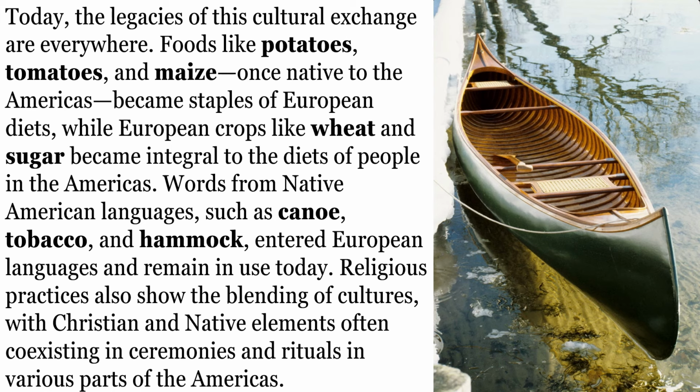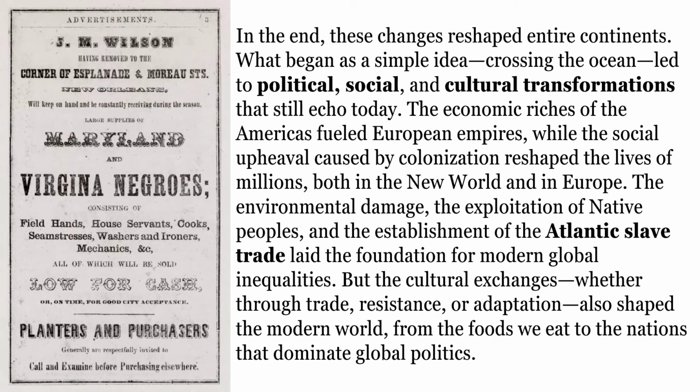Today, the legacies of this cultural exchange are everywhere. Foods like potatoes, tomatoes, and maize, once native to the Americas, became staples of European diets, while European crops like wheat and sugar became integral to the diets of people in the Americas. Words from Native American languages, such as canoe, tobacco, and hammock, entered European languages and remain in use today. Religious practices also show the blending of cultures, with Christian and Native elements often coexisting in ceremonies and rituals in various parts of the Americas. In the end, these changes reshaped entire continents.